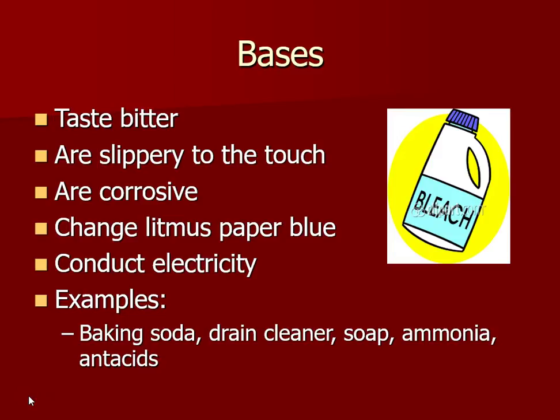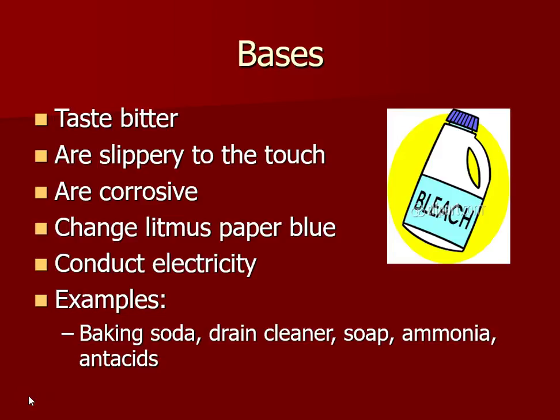We call them caustic. A very strong base will actually eat through materials and eat through flesh as well. If you think about drain cleaner, when you put that down the drain, you're trying to break up hair and other organic materials that are in the drain, and it will do that because it's a very strong base. Bases will change litmus paper to blue.